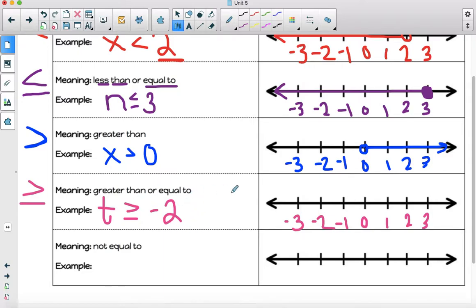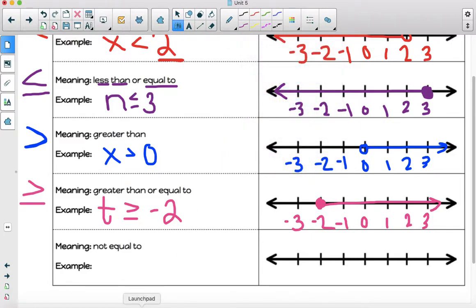Okay, we have the number -2, so we're going to go to the number -2, put a circle, and this time we're going to color it in. So we're going to shade in the circle so it is a full circle. And then if T is greater than, our line should move all in the positive direction for all the numbers that are bigger than -2. And then we'll put that arrow at the end there, so that way you show that it's going to continue to go in that direction.